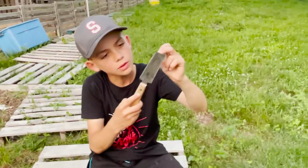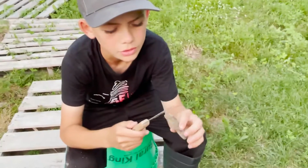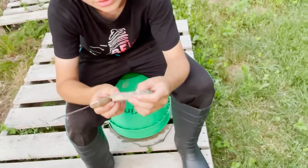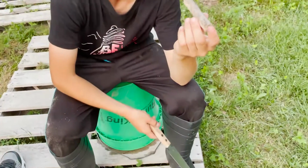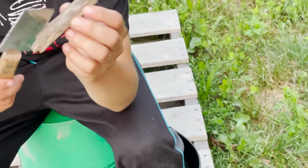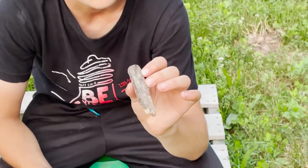I cut this off. Now all I gotta do is, I think I may just leave this tail how it is, just because it gives it character. Darn right. Absolute character. I think I'll fish it like this, and then I'm also gonna spray paint this, just for fun. I can still catch a fish off of this color.